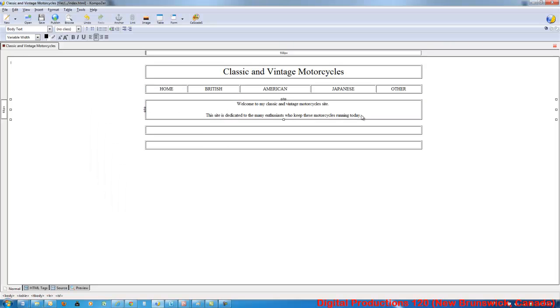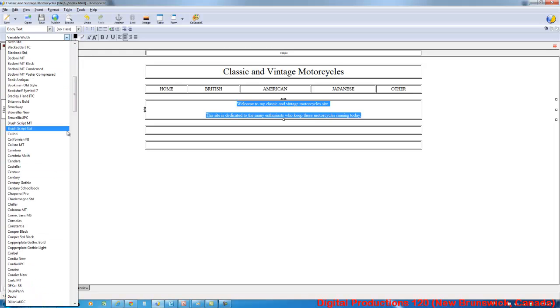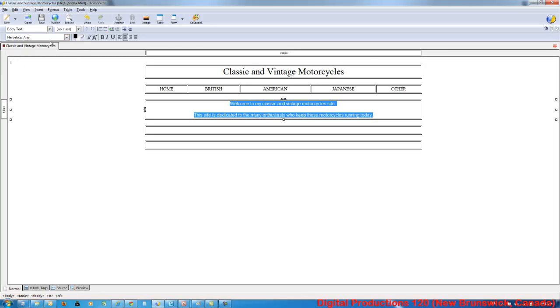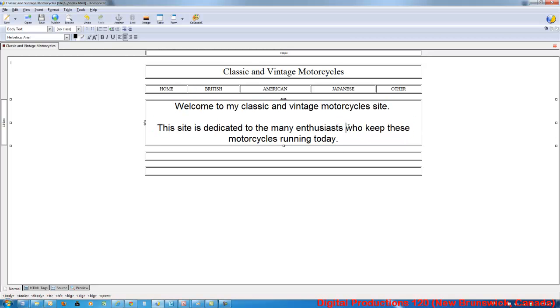And what we do here is I don't want you to start messing around with fonts too much. Fonts that are accepted for the internet are the ones that you see here. When you get into these ones down here, there are many users that don't have these fonts, and it'll revert back to something else and not look the same. So I'll just change it to Helvetica Arial. Maybe I'll increase the size. And if I want to split this, instead of hitting enter like this, I prefer hitting shift enter. It creates a soft break. And so I've got a little bit of a site here. Now I'm going to save it just to make sure that I don't lose what I have so far. And we'll put something in here.